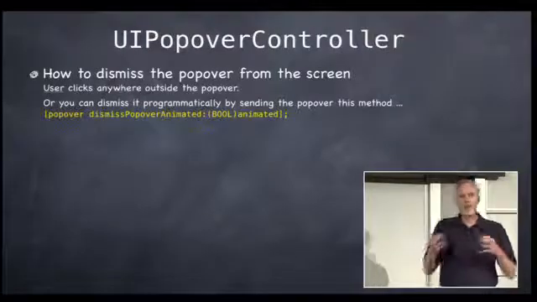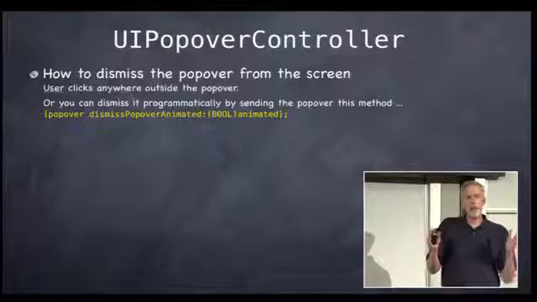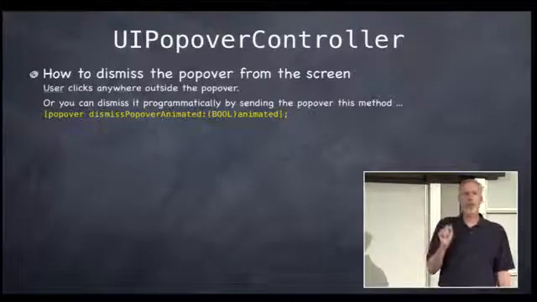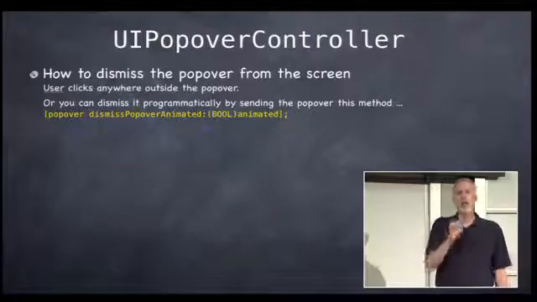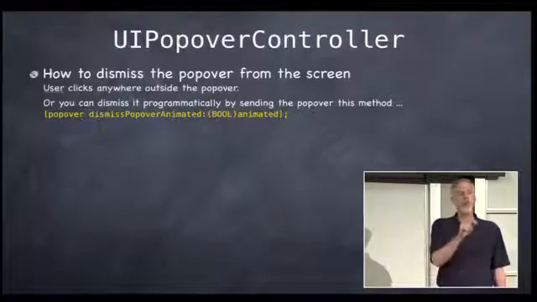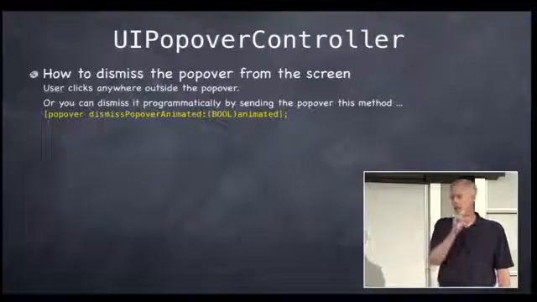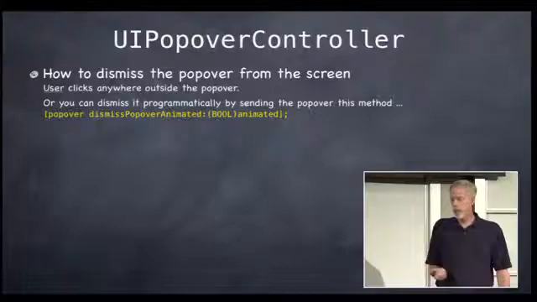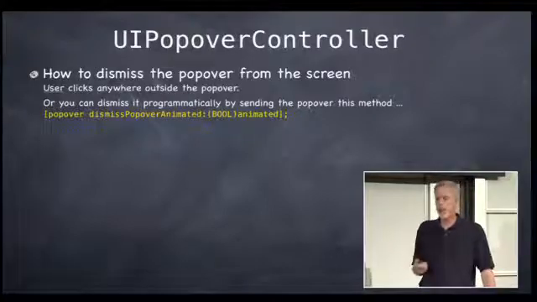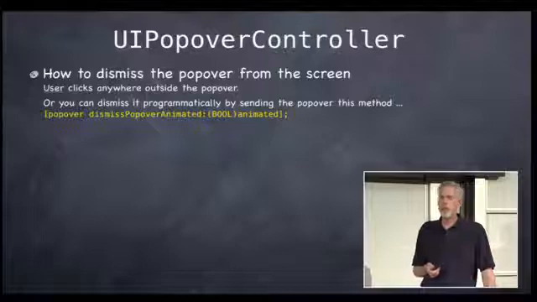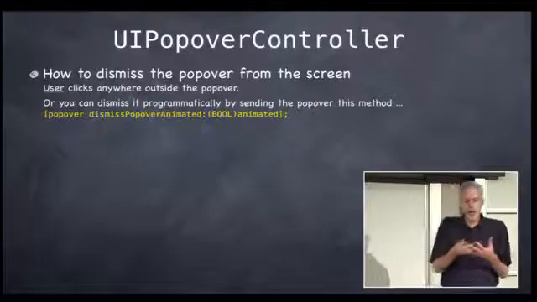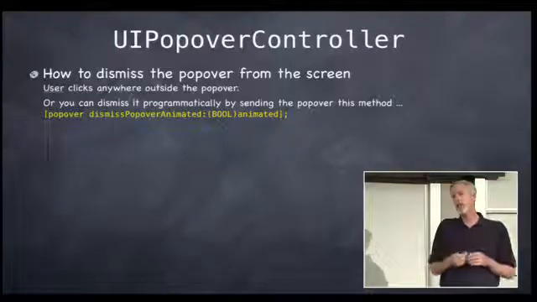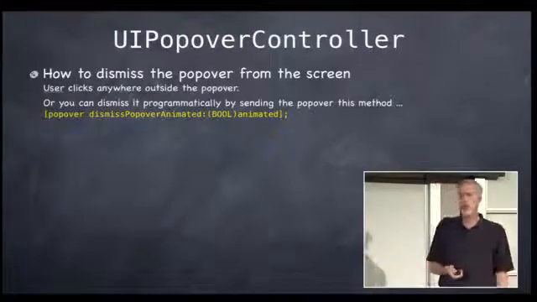So we got the popover on screen. It's the right size. How do we get rid of it? How do we dismiss it? Well, the number one way that popovers are dismissed is that the user touches outside of the popover. Touches on some other view, touches on a bar somewhere, touching outside. That's the number one way. It is possible to do it with code with this dismiss popover animated method. You would do that if maybe the thing it's pointing to got invalidated, and so it doesn't make sense for the popover to be on screen anymore. It'd be pretty rare, usually the user clicking over it.